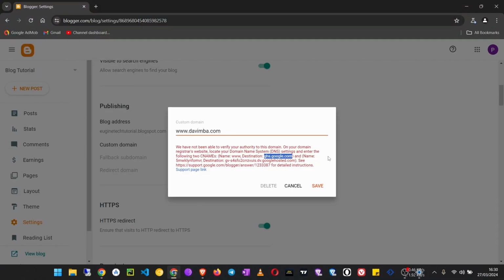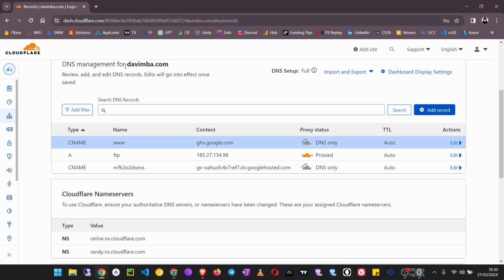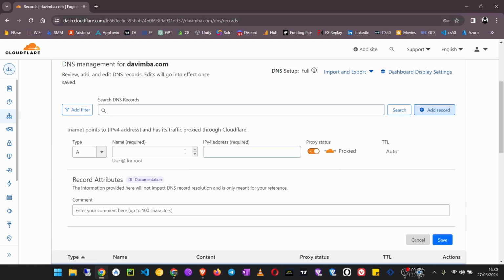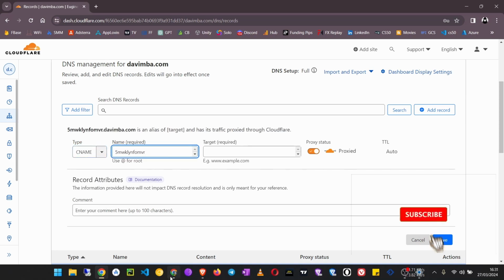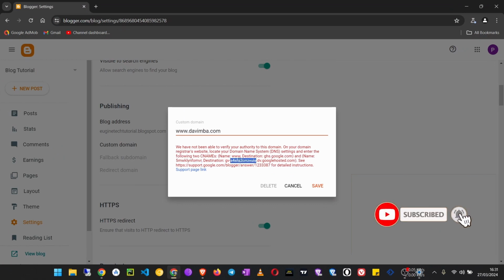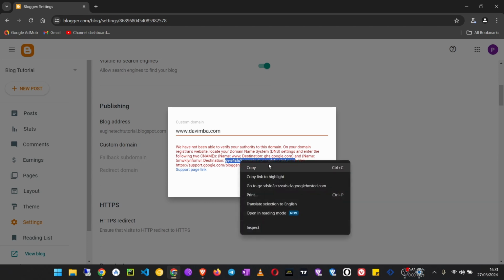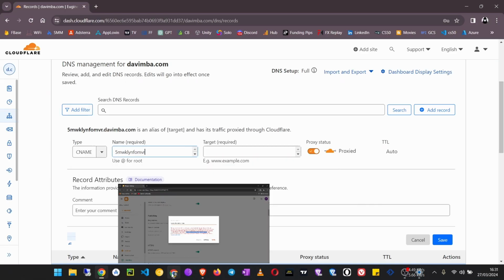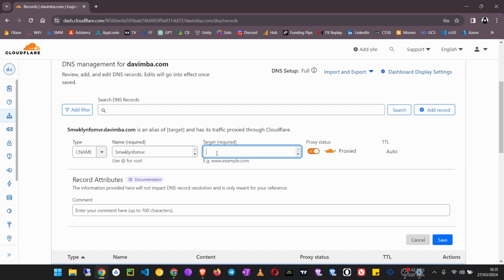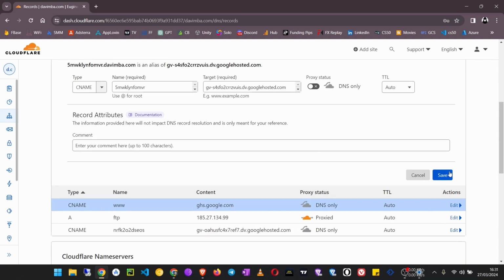There's also a name here, copy it, add record, make it a CNAME, then the name is that, and for the destination, copy this, put it at the target, turn off the proxy status and save.